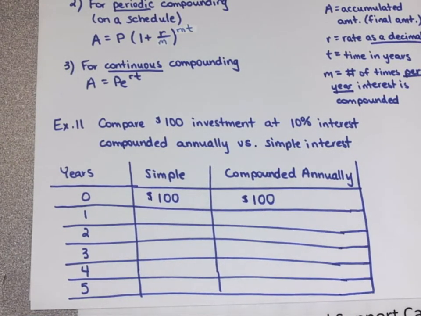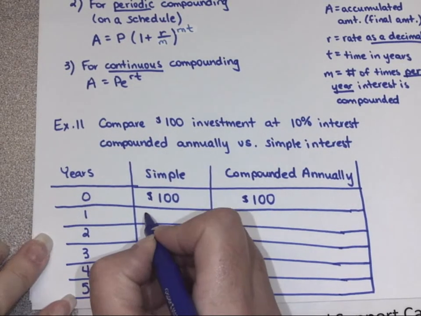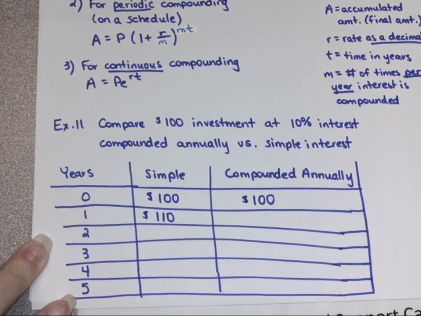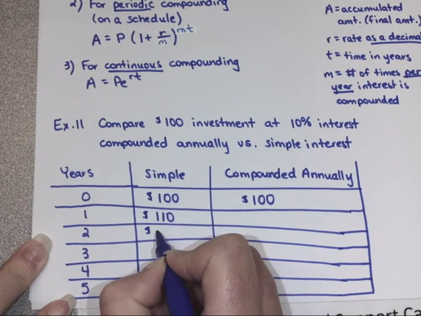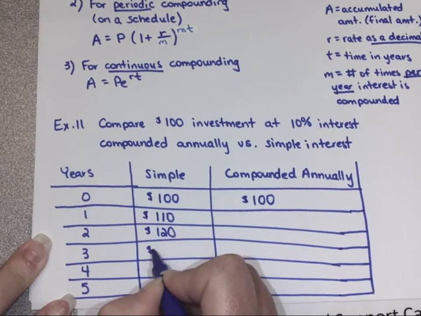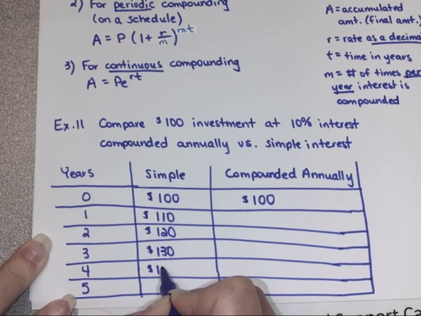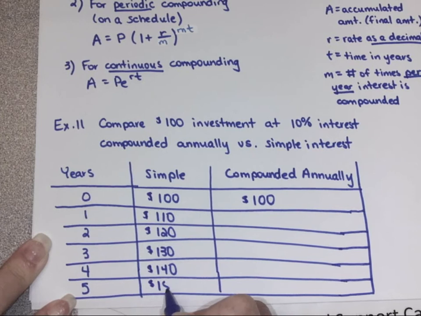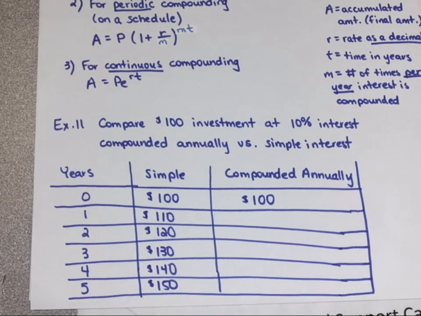All right, so let's do the simple interest formula first. Okay. At simple interest, they're going to earn 10% a year. So how many dollars is 10% of 100? $10. So they're earning an extra $10. So at the end of year 1, they're going to have $110. At the end of year 2, they're going to have what? 120, 130, 140, and then finally 150. Okay? Can you see why it's called simple interest? It's pretty what? Pretty simple. Okay? Where they're just earning the same amount every single time, easy peasy.